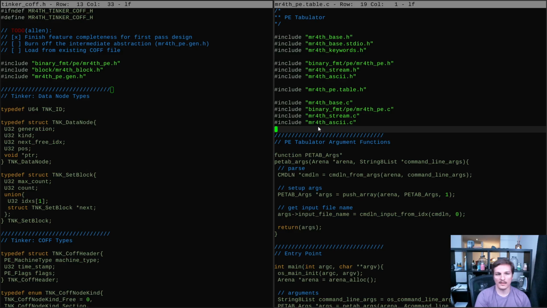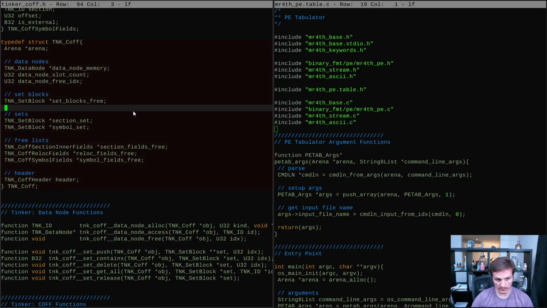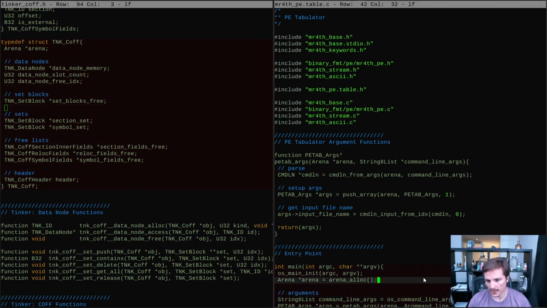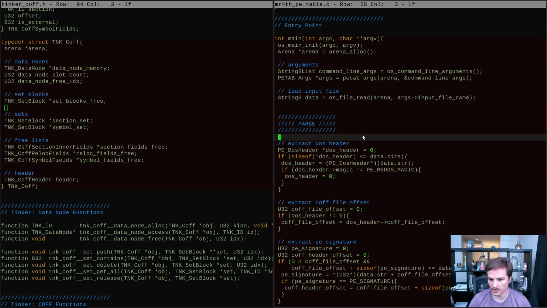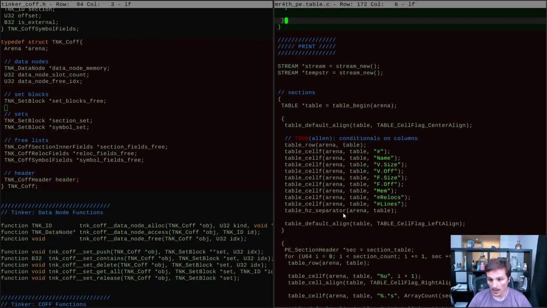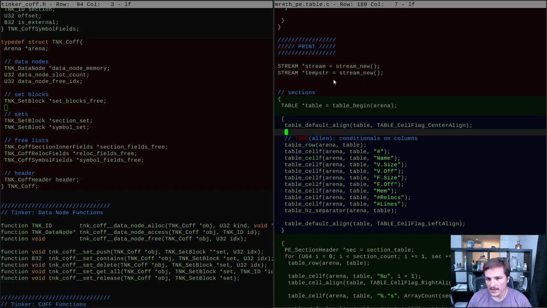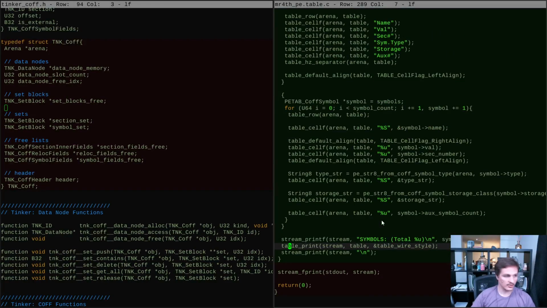Rather, I take the hit and just build one of these Tinker data structures, even for a case where I'm not intending to modify the file or generate a new one. So what's cool about that is that means I'd have to rewrite this to work on top of that data structure. Now let's see where I'm at.